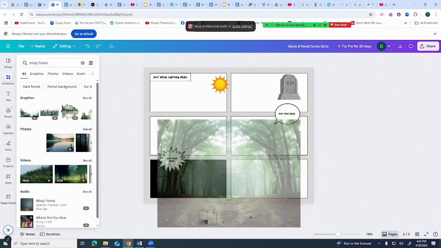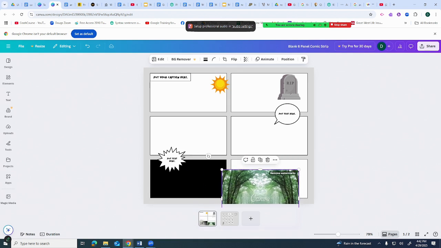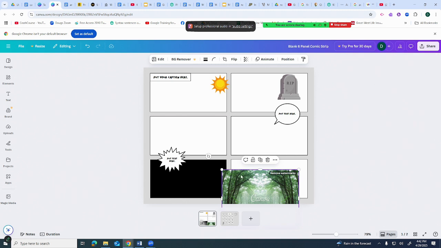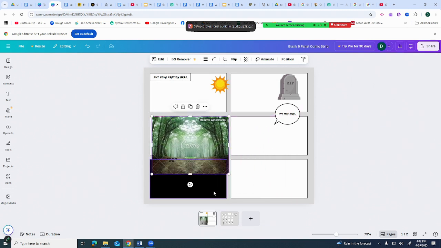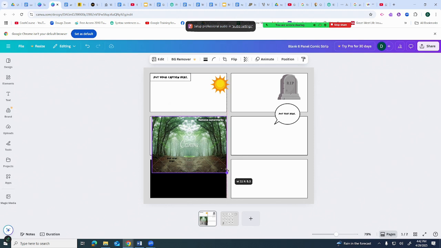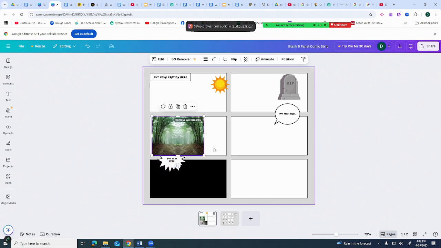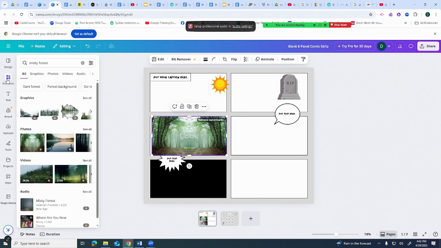That would be a great backdrop for one of the cells, right? They won't let us remove the watermark unless we, there. But don't worry about the watermark. There we go. So we have a misty forest and we can put people in there, right?